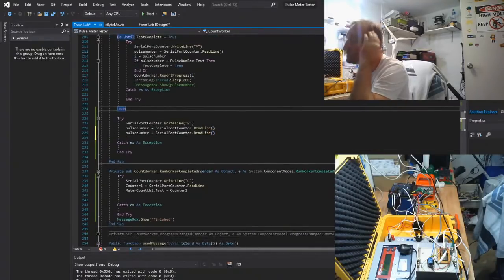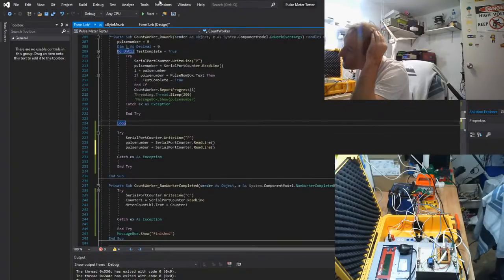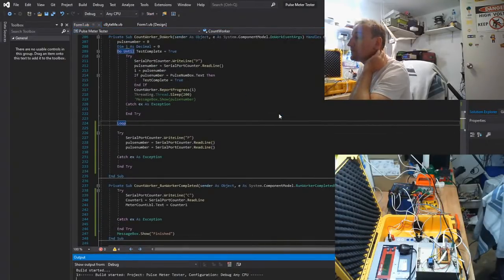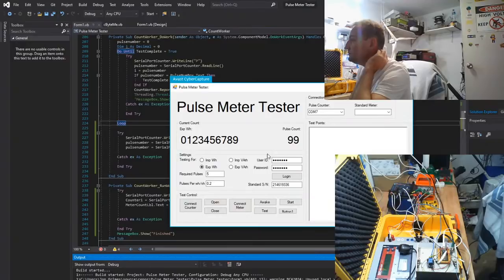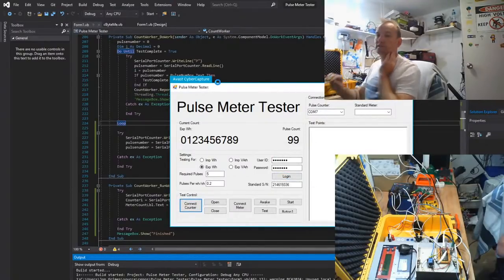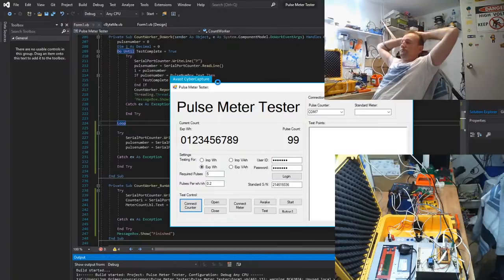Read line twice to make sure it's still not there. Okay, counter. Oh, fast. Bloody annoying.